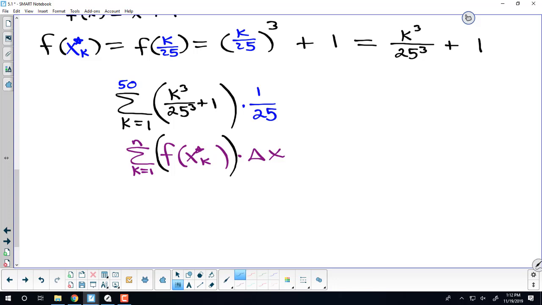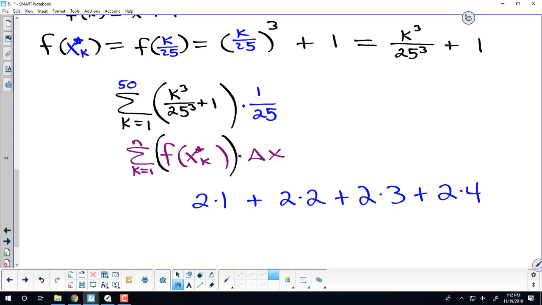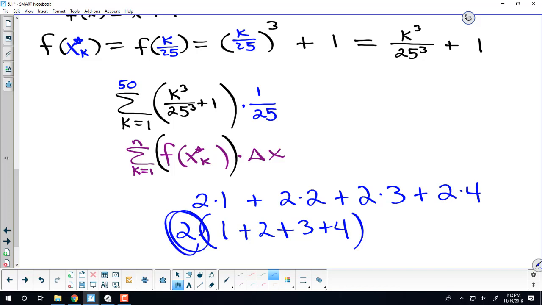So notice again, what we have is this expression in parentheses for k. That thing gets summed each time, 1, 2, 3, all the way to 50. But the 1/25th is just multiplying every single term. So it's just like writing, if I wrote 2 times 1 plus 2 times 2 plus 2 times 3 plus 2 times 4, etc., then the 2 is just multiplying the sum. So we could factor out the 2 from the sum and just say it's 1 plus 2 plus 3 plus 4 and still have the same result. So the way that 2 is acting here is the way that this delta x acts in that summation.